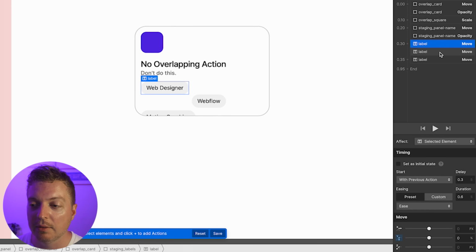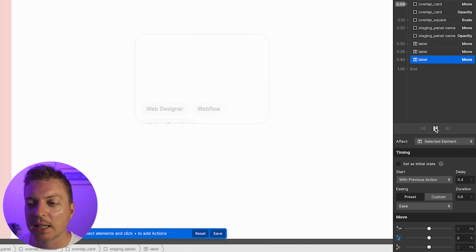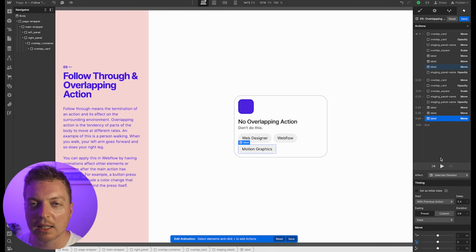So we'll have 0.3, 0.35. And make sure the second one is 0.35. And I'm going to say, for the last one, 0.4, because we're adding 0.05 to 0.35. So now when we play, they should all be just very slightly delayed. And now suddenly, with very little changes, that card feels far more expensive than it really is. And all we did was add some slight delays to it.